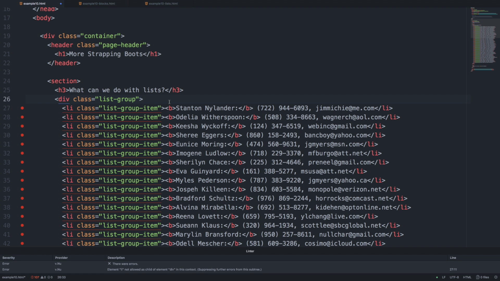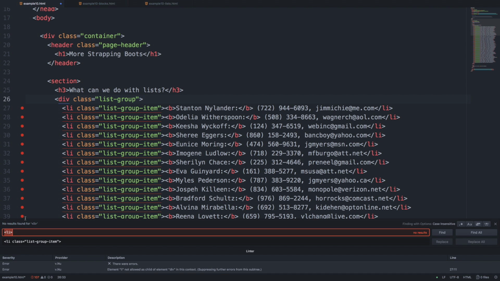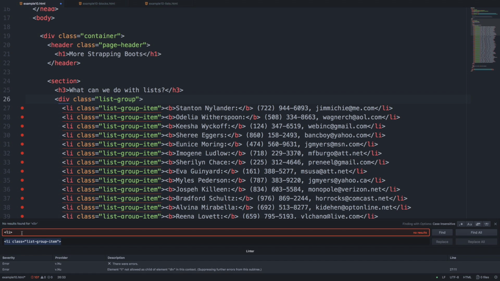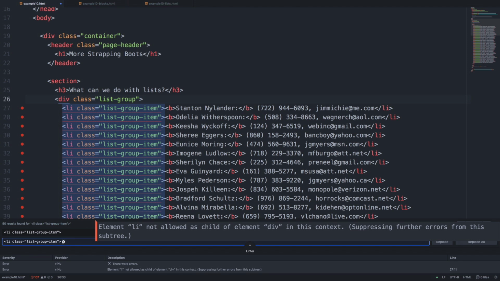Perhaps each of these items needs to do something when you click on it and needs to invite you to click on it. The easy way to use that sort of language is to not use an LI tag, but instead we could go through and use an A tag. So let's go ahead and put this in here. I want to find all these ones that look like this, and I want to modify them now to have an A. And every A tag, an anchor tag, needs to have an href. So we should say href equals something.